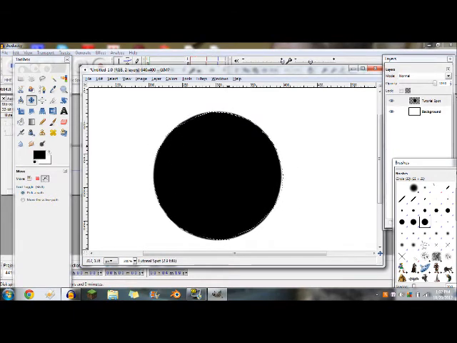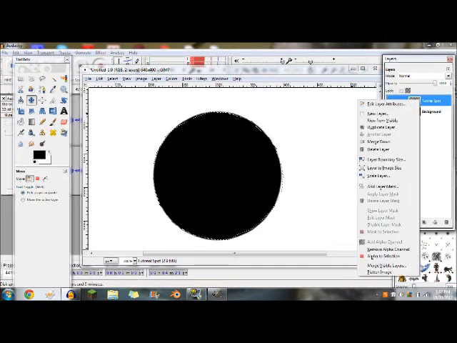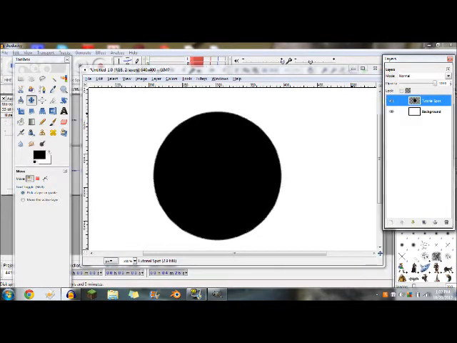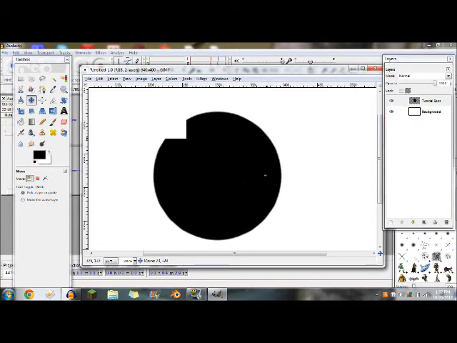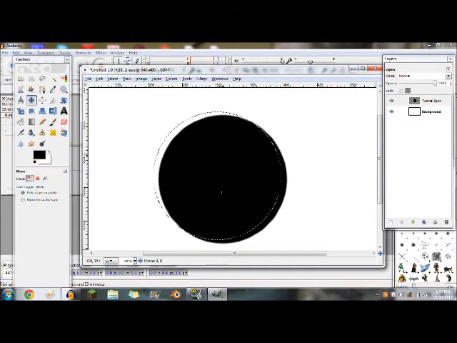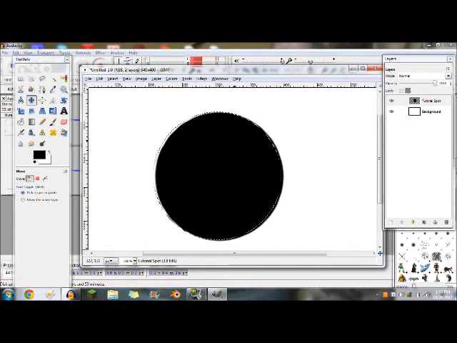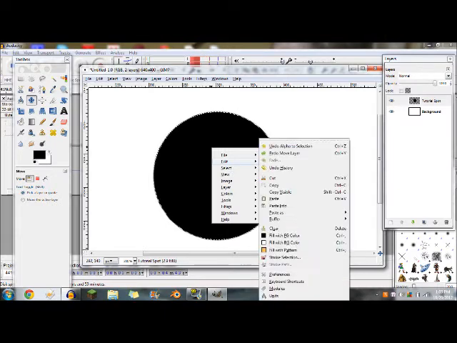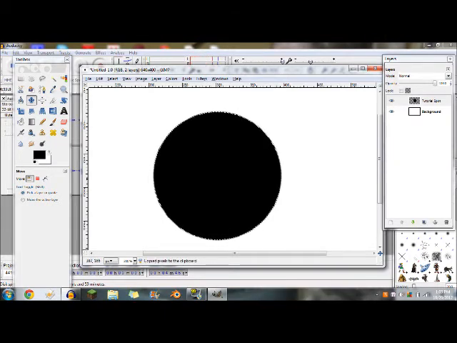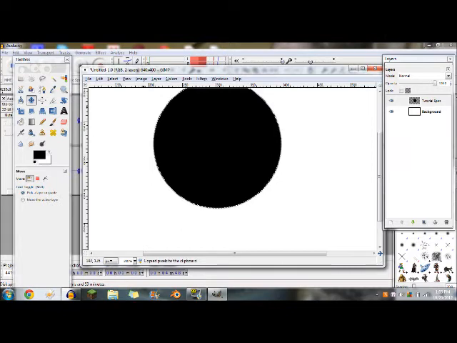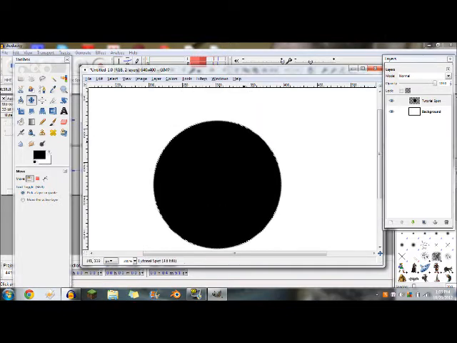Wait, actually, I think you need to, I haven't done this in a while. Alpha to selection. Alright, sorry about that, that's not gonna work. That method is not. So what you want to do instead is right click on the space that you selected, hit Edit, and then Copy. And that will copy the whole area that you selected. Now, we're kind of close up, so we're going to zoom out. Yeah, the move tool does not work on selected areas.